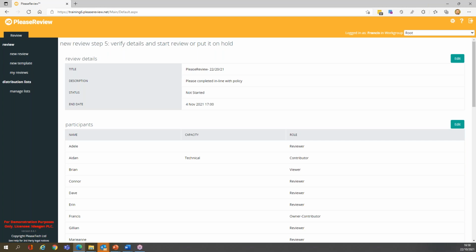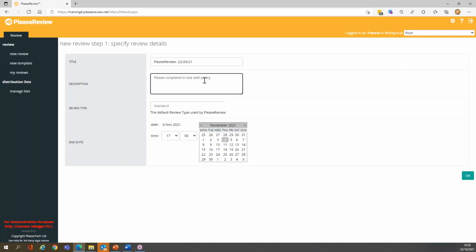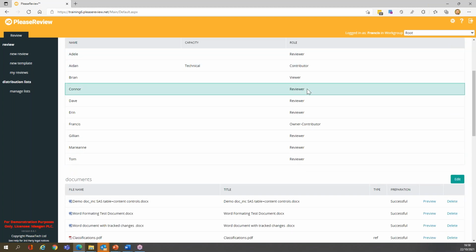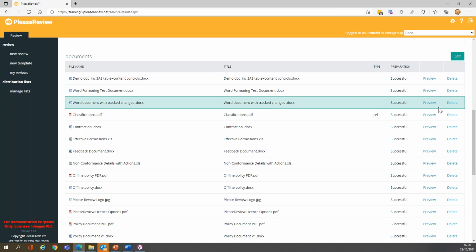Are my instructions clear? I've just spotted I've got a spelling mistake, for instance, so if I need to journey in and quickly correct that, I can then just journey in, put in the M rather than N, click OK, and that'll take me straight back out to my step 5. So it's a real quick journey for me as a user. I can check I've invited the right people, right roles, and I've got the right documents in, and as long as everything's okay, I can set my review to be live.